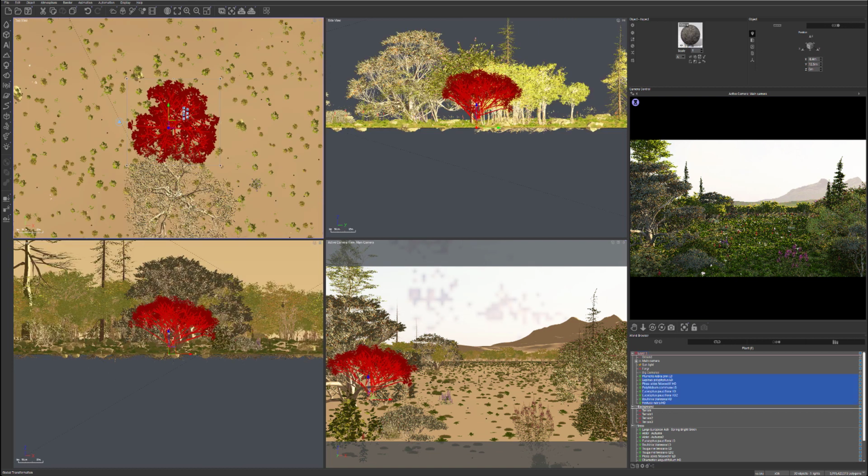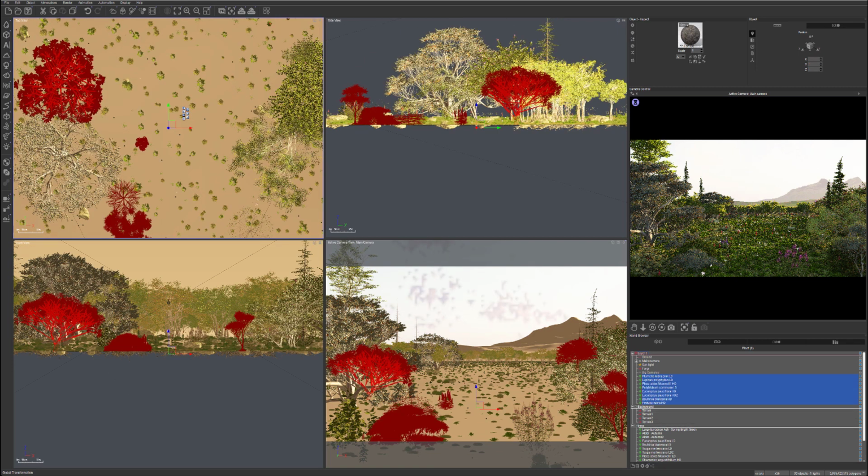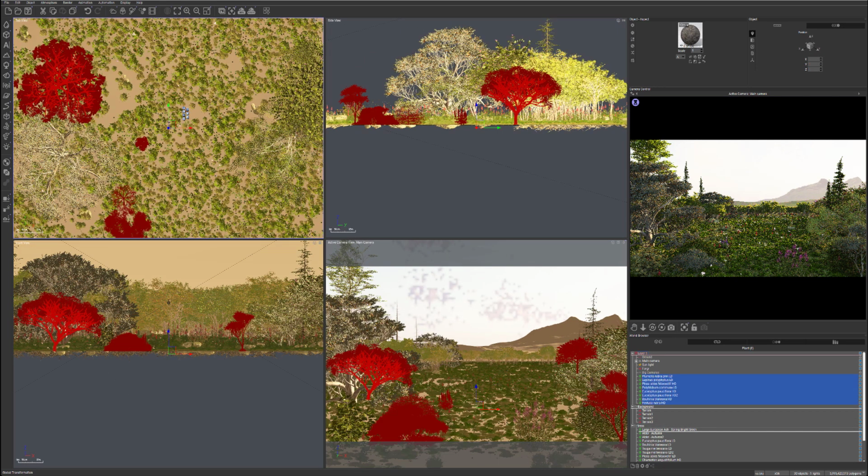Let's select our plants and move them into our tree folder, so they all kind of sit together. And we could add another cloud layer. I'm still thinking about this, just to play a little bit more with the cloud layer right around there. We'll see how our sky comes up, because the sky is too milky.